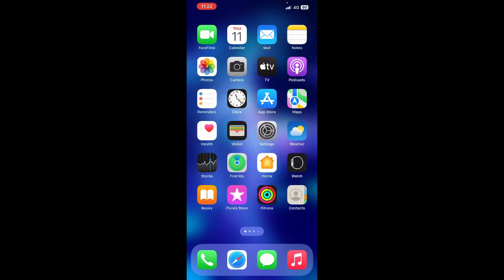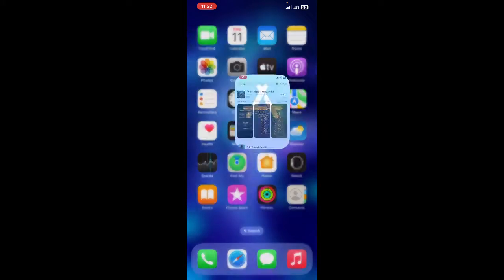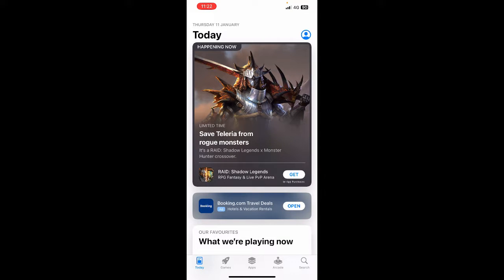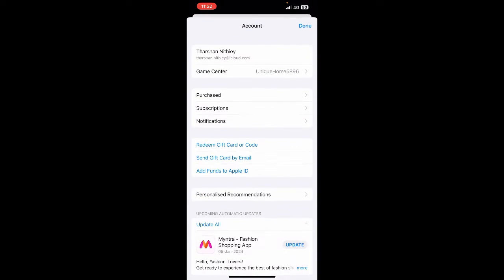So if you want to use your gift card for any purchases or in-app purchases for your COD game, firstly, what you can do is open up your App Store and add your gift card to your App Store. Once you have opened up your App Store, hit on your profile here on your top right, and then hit on redeem gift card, and now all you have to do is simply redeem your gift card.